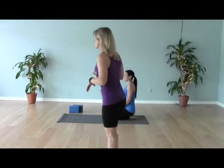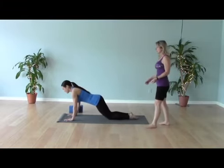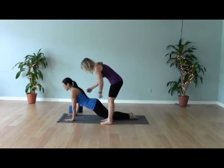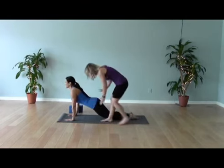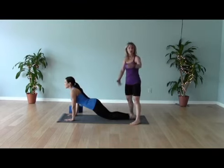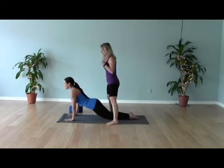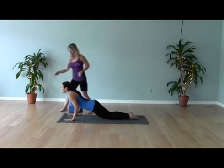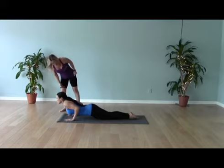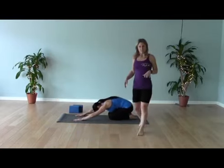So Stephanie's going to show you first. On her knees, she's going to bring her hands out into a modified plank. Before she draws down, she's going to draw her shoulder blades back and really engage her core. Actually, by pushing the knees down, just as though she would push the feet down, will enable her to suck the core in. Now she's going to keep her collarbones open, and she's going to pull her heart forward and halfway down. There you go. And then come back to child's pose. So she's going to rest there.